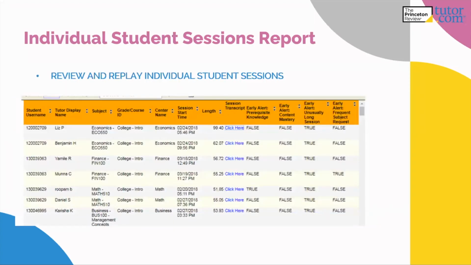With this report, you can review and replay individual tutoring sessions. Sessions may be filtered by date, student, student location, subject area, or even course ID. This report offers line-by-line session data and can also be filtered using the same criteria as student usage. When you've made your selections, you can find the blue link associated with each session. This is great for interventions or when you are looking to see what students might need additional support in and for what skill and subject.